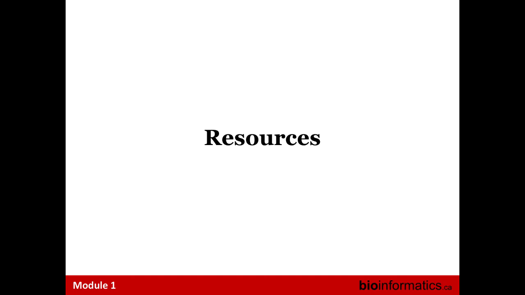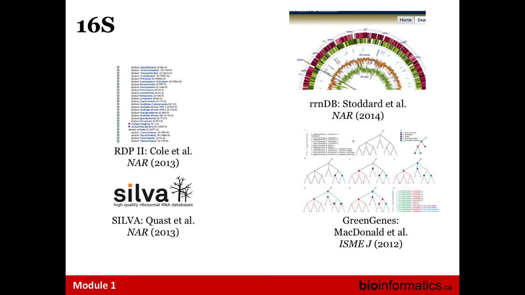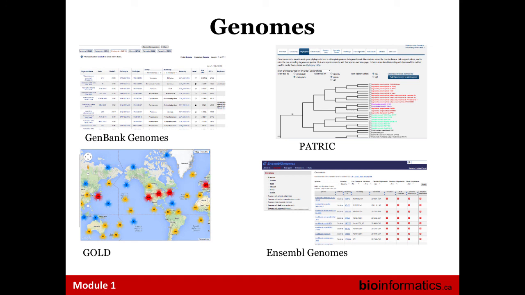Given the time, I'll go through the resources very quickly. This is just to highlight some of the common reference databases you can use for your analysis. For 16S, the most common ones right now are SILVA and Green Genes — these are curated 16S sequences and other marker gene sequences that you can compare your samples to. You might also be interested in whole genomes as reference genomes for your metagenomics data set. NCBI GenBank has a list of curated genomes, and over the last few years the research community has been systematically trying to sequence genomes from common metagenomic samples in order to improve the reference data sets available.